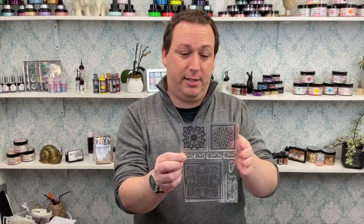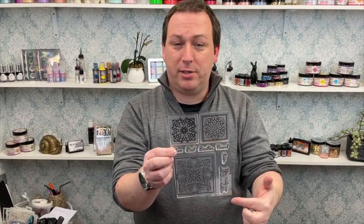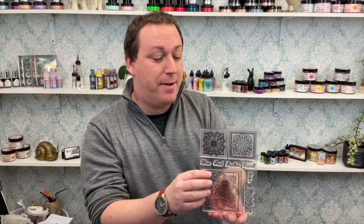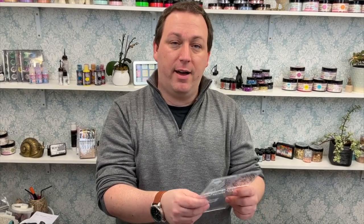Each set has its own A5 set of stamps. I'll show you all the different designs in a moment. This is the square design — all the sets work on the same idea. You're going to get two of the smaller tile or design and one of the larger one. We've fitted in as many words as possible on each set. This set has on it 'you are truly one in a million,' plus mum, dad, brother, a friend, and sister, so you can add your pieces on the insides and outsides of your cards or for scrapbooking.